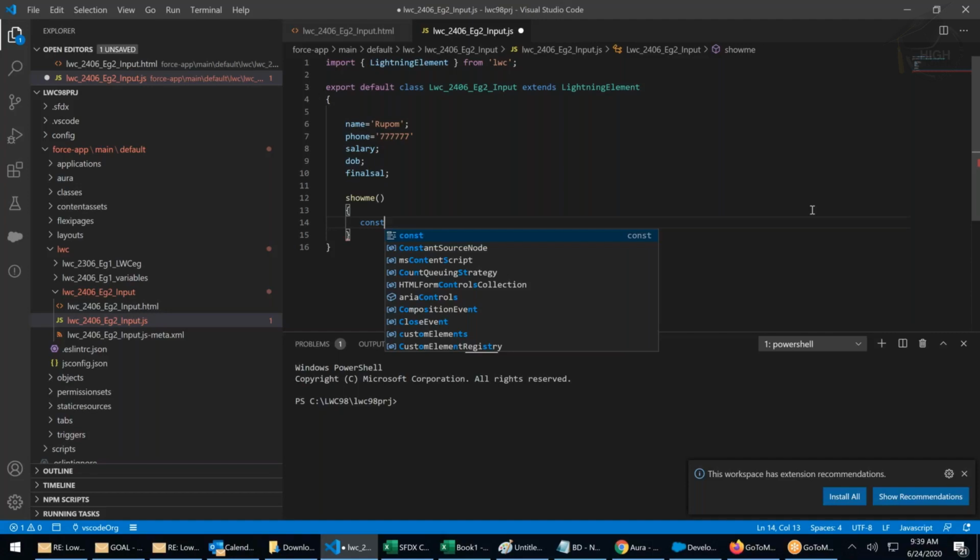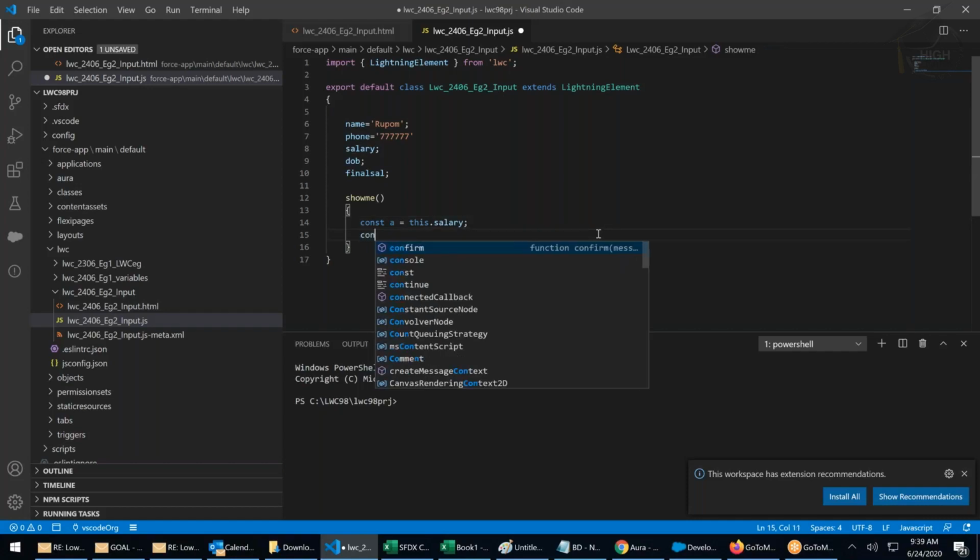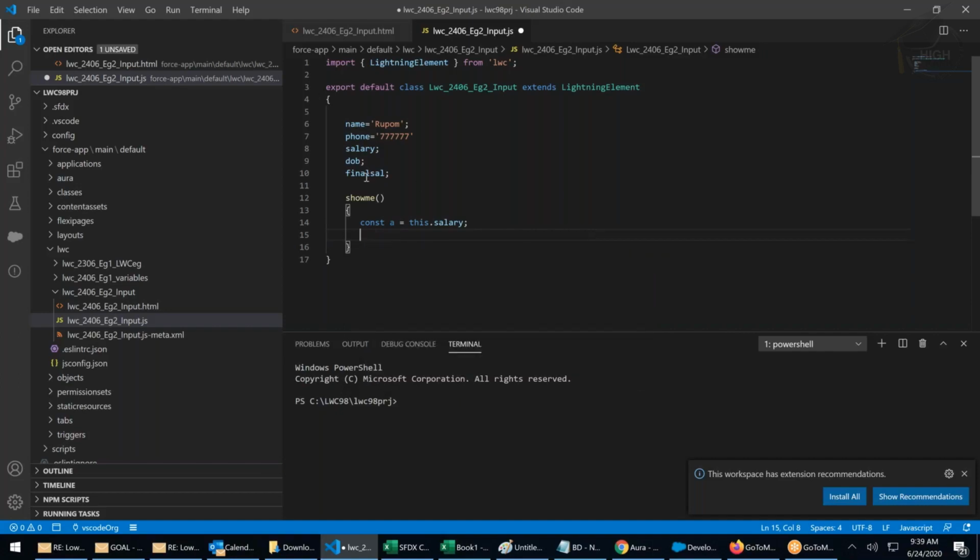But mostly I've seen the practice, even in Salesforce, that it says const. Constant A equals to this dot salary. Then this dot final salary equals to A into 2, multiplying by 2.